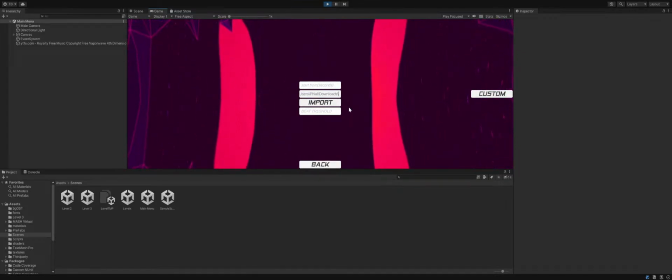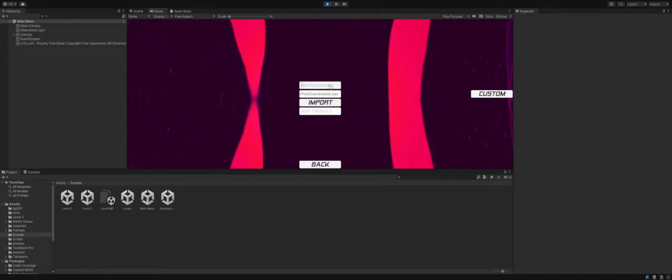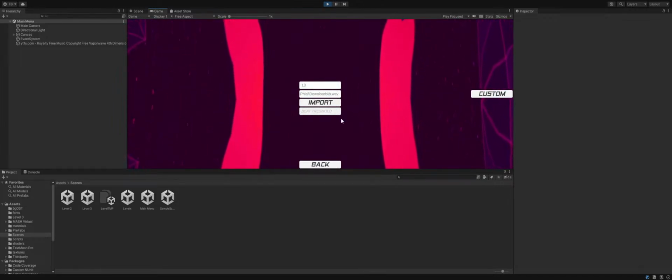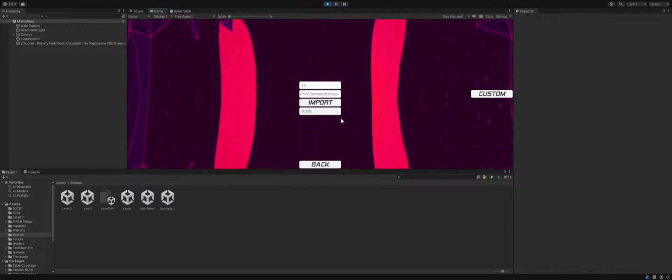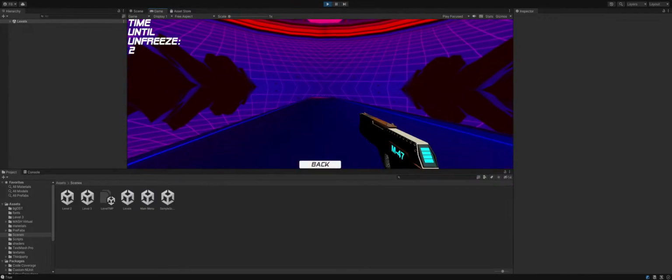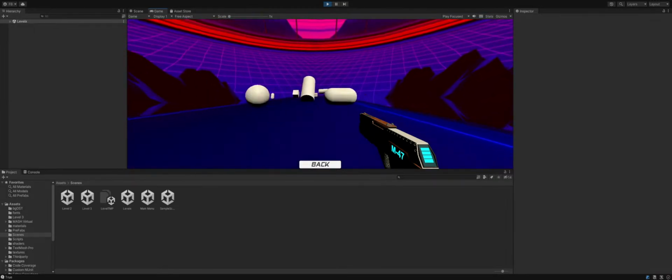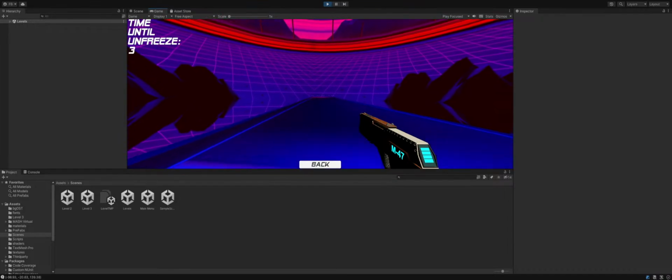Downloads b.wav, and then 13, and then 0.035. Import. Oh my god!